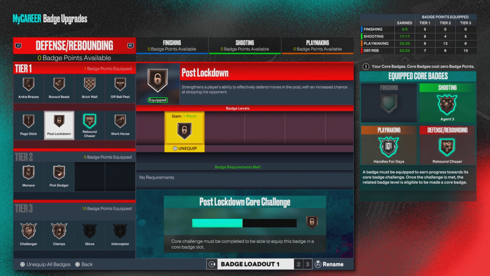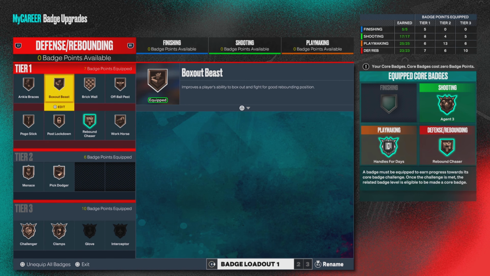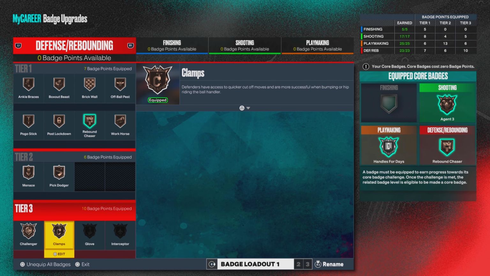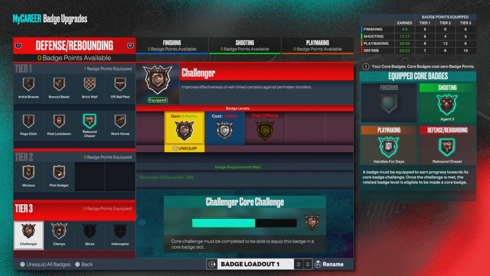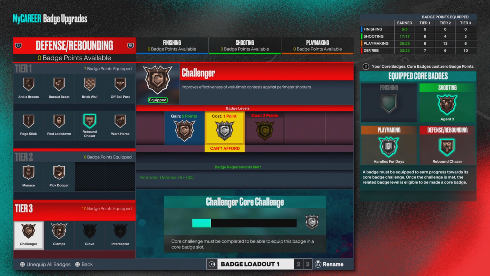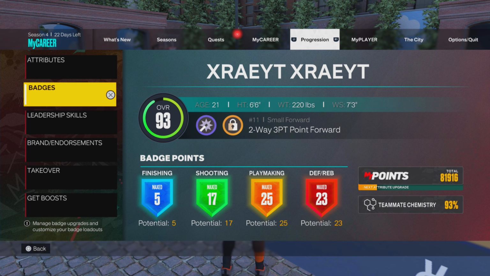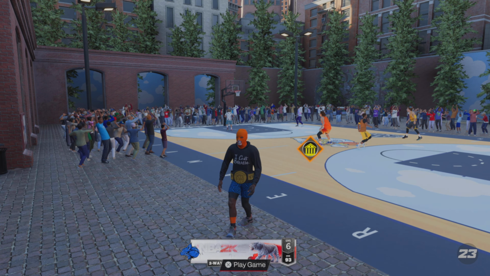Rebound. Post. Pogo. Box Out. That Box Out is easy. Brick Wall. Come on, that's easy. Workhorse. That's easy. Clamps. Oh, almost got it. Almost got Clamps. That's easy. Challenger, that's easy. I need Challenger silver. I should need gold. Those are the things you want to do to succeed.